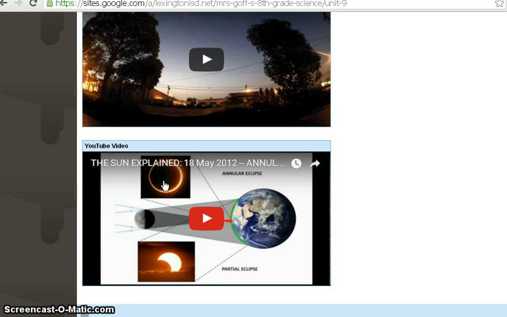It is a type of solar eclipse, but like I said, the moon's just a little bit too far away from the Earth to appear large enough to completely block out the sun. So this one would be interesting to look at. You have a small area where you would see the annular eclipse, and then you have a much larger area where you'd be able to see a partial eclipse where part of the moon is blocking out the sun.